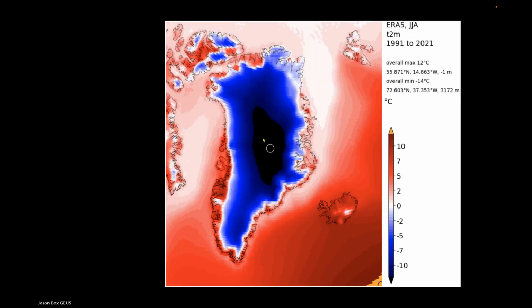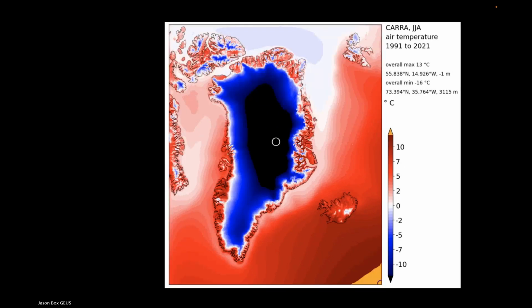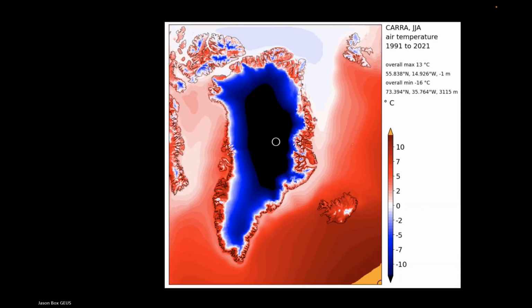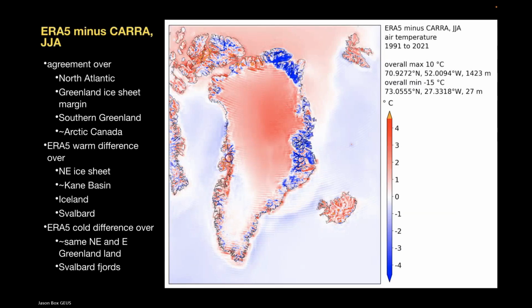I'll just flip back and forth between these and look at like North Greenland. I think that's the most obvious difference between these data sets, where ERA5 is colder in North Greenland in summertime. But to really appreciate the difference, here's the difference map made using the code at that repository. And I just make some notes that, well, these data sets are in general agreement over the North Atlantic.